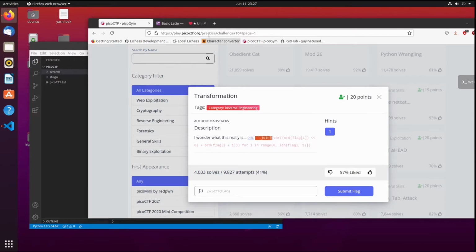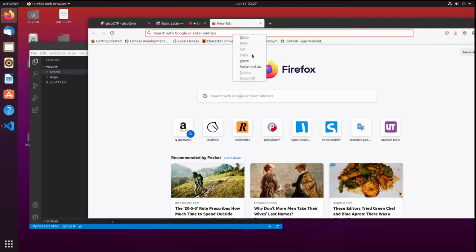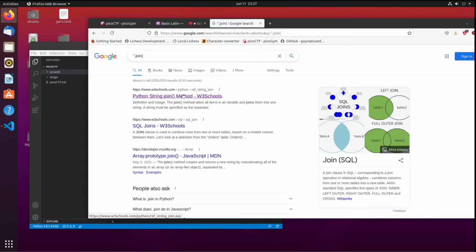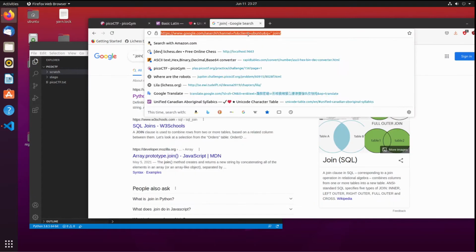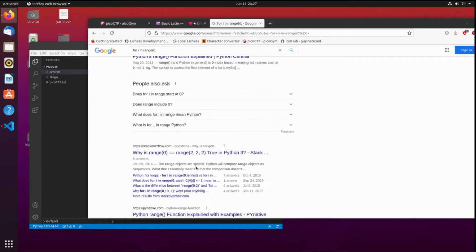I knew it was Python, but if you didn't know, I would suggest just taking little snippets and pasting them and seeing what's suggested. And Python is one of the things that's suggested. If that first hit didn't get it for you, you might want to try something like for in range 0, just anything that's distinctive, and see what you get. And it looks to be Python, so perfect. We'll go with Python.